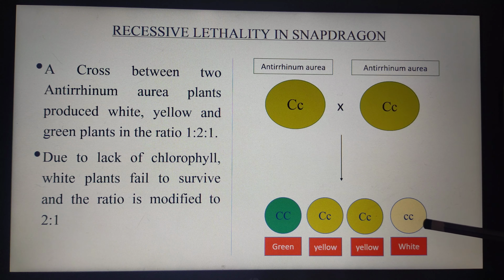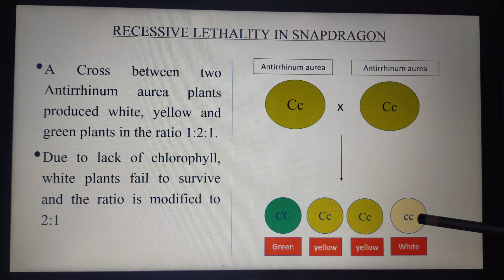So this plant, the seedlings, was destroyed, or this plant cannot survive. It can survive only up to the seedling level, because this recessive gene containing plant cannot synthesize the chlorophyll. Hence this plant totally gets removed from the scenario. So why can this plant not survive? Because of the presence of both recessive alleles, right?